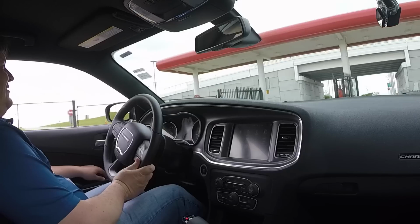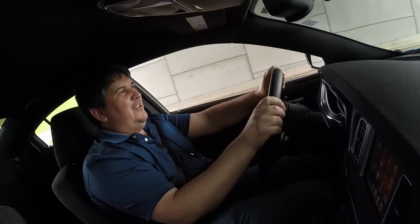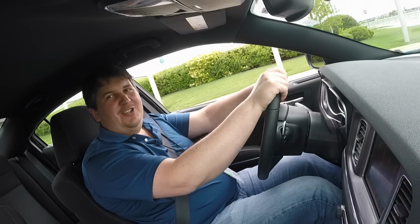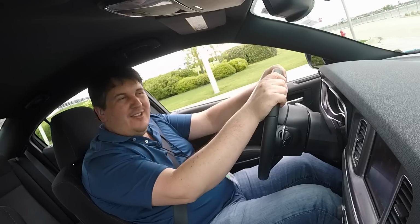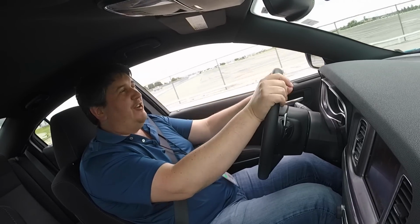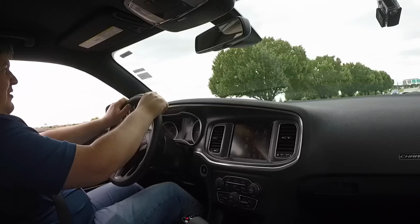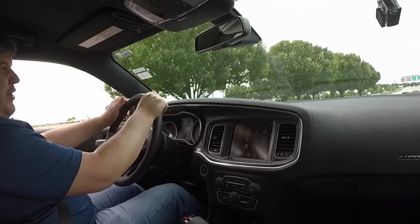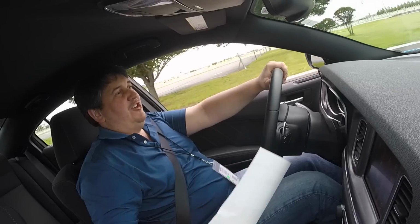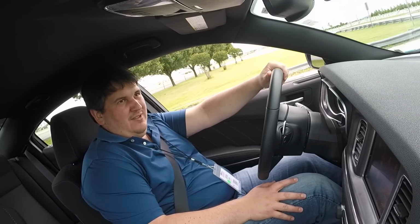Wow. The funny thing is, a bunch of old dudes check this thing out, and you get their attention because this is reminiscent of their good old days. But at the same time, the power in this thing is amazing, and you know why they look. They know what this thing means. They used to live in a time when this was readily available. And it is today, for this price point. This is relatively inexpensive for this kind of power and noise and impression and everything. 41,000 is something you can do in a heartbeat these days.